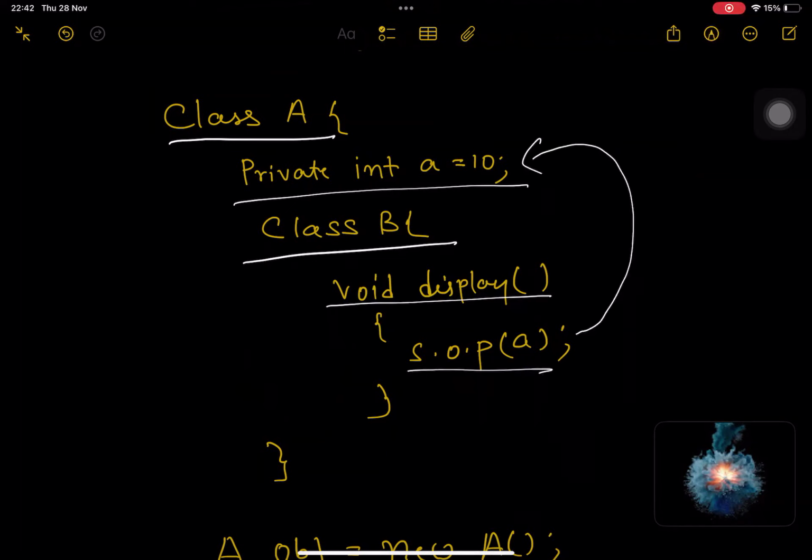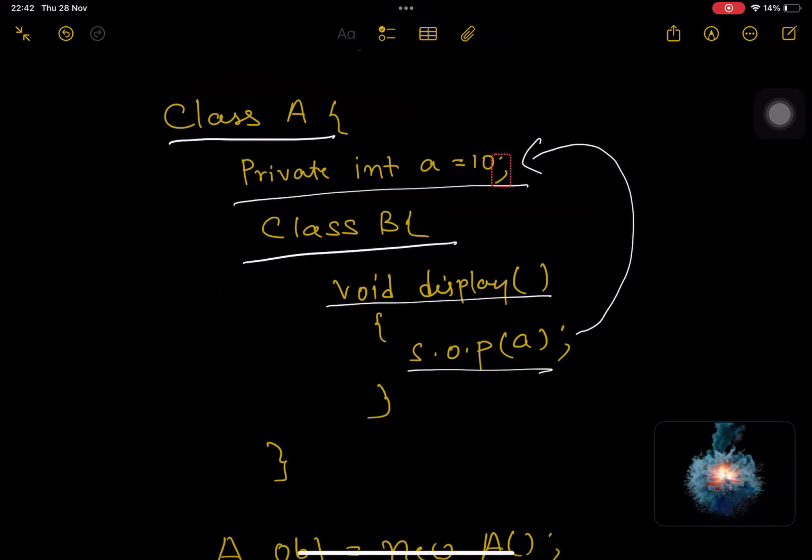So now only two things you have to know: what it is, why, and how to create an object. If you know how to create an object, later you can work. If somewhere in the code, if you join any company or are working in any company and they have created an inner class object, by seeing the code you can understand what exactly is happening. So today I will teach how to create an object and what inner classes are.